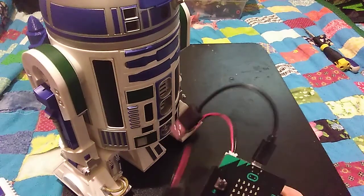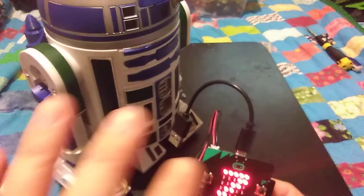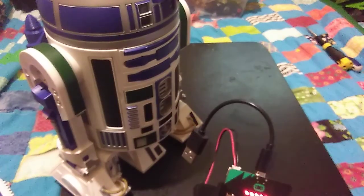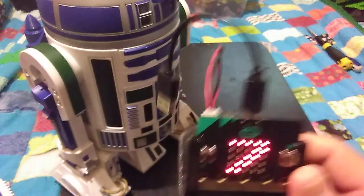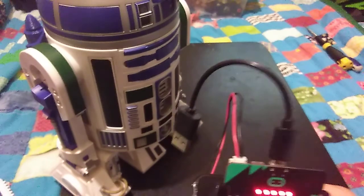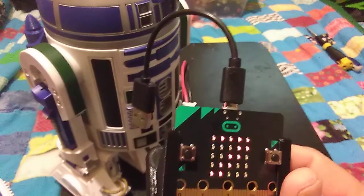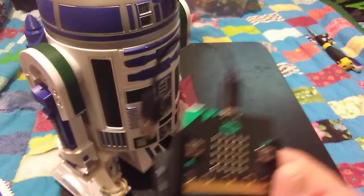Anybody who has one of these droids, get one of these. Without other things, it's an RC car — good RC car, love it to death. There he goes. I'm going to get a new dome for mine, make a new dome actually. This makes him more active. It doesn't make him walk — it makes his head move, he speaks up and looks around. This is well worth the money. I think there is some maker out there that makes a case you can just buy or buy the design — I ran across it once, haven't gone back to look again.